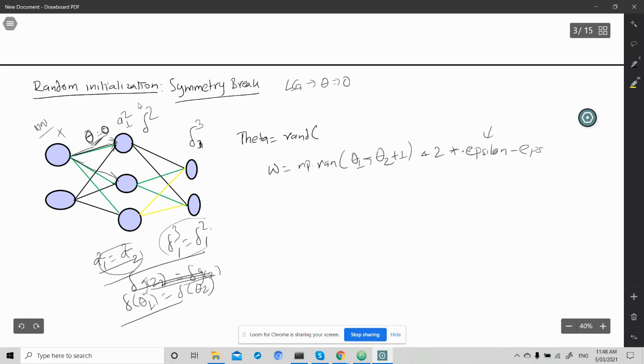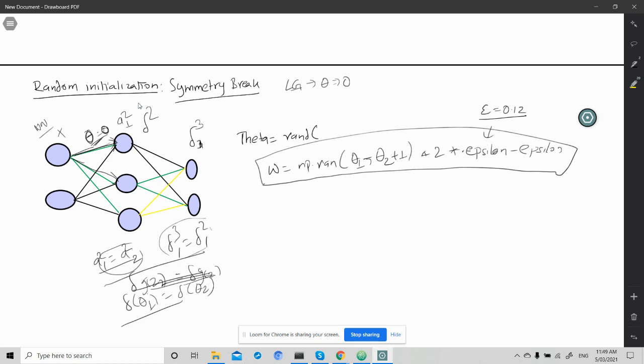We set epsilon to be 0.12. If we write this equation, we get the initial values of theta 1 and theta 2 as random values within the range of epsilon 0.12. That's what we do for calculating random initialization.